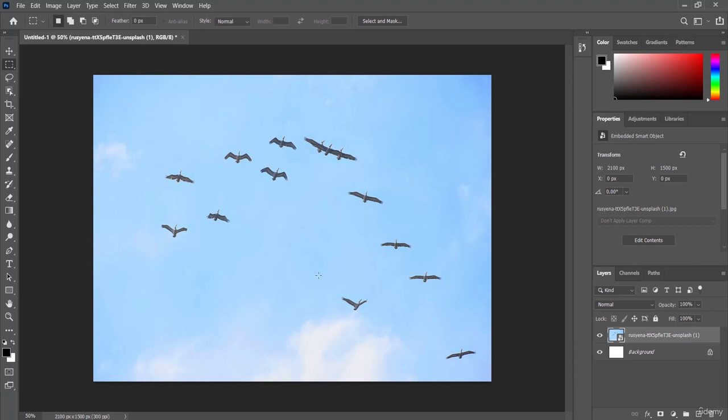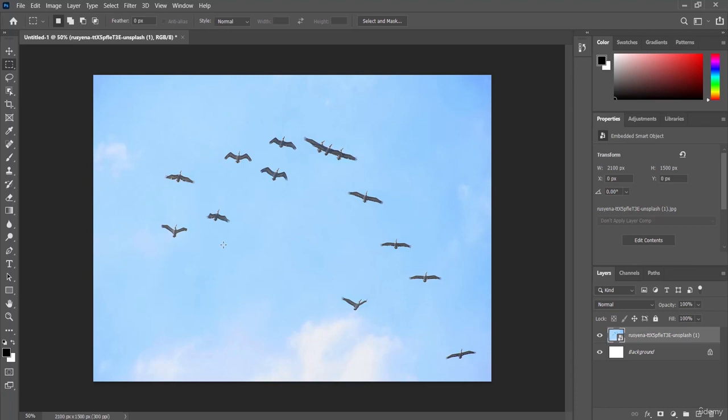But if you want to remove some birds from this image, how will you do that? And you have to fill that removed space as well. I mean, you have to make some adjustment as well. So how will you do that? You can do that with the use of content aware fill. This content aware fill is an amazing tool of Photoshop. With the use of content aware fill, you will be able to make a perfect adjustment.